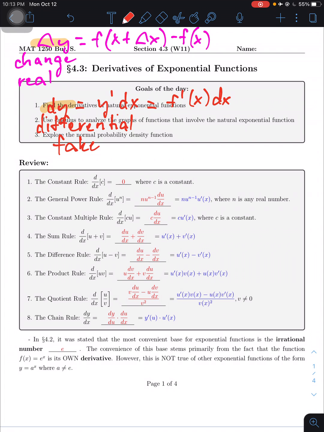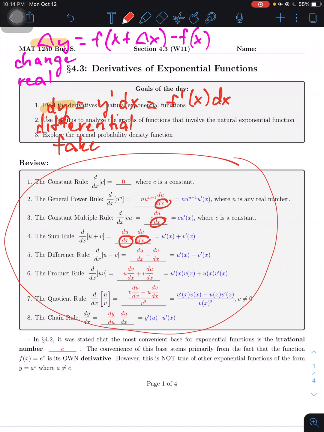This table is a review of all the old formulas that we had. We have the constant rule, power rule, constant multiple rule, the sum rule, the difference rule, product rule, quotient rule, and also the chain rule. This table might look a little different because we have everything in terms of x, which is why we have the dx coming along on the bottoms. It just tells you that we're taking the derivative in terms of x, but we're not actually dividing everything by dx. It's like a symbol.